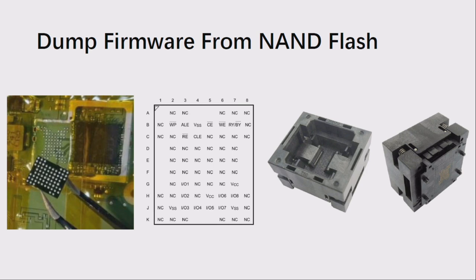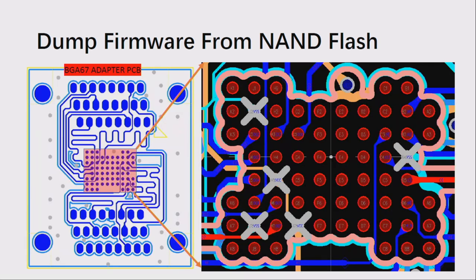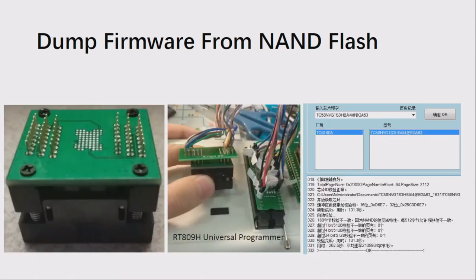Similar to the Amazon Echo, we first used a heat gun to desolder the chip from the board. By analyzing the data sheet of the chip, we found the test circuit of the BGA-67 chip. However, the pins of the BGA-67 chip are very thin, and we could not find an adapter to connect the test circuit to the programmer, so we designed a new custom adapter. Its main function is to expose the pins of the test circuit at a larger pitch so we can easily connect the chip to the programmer.